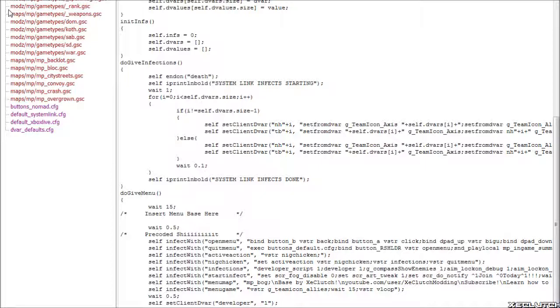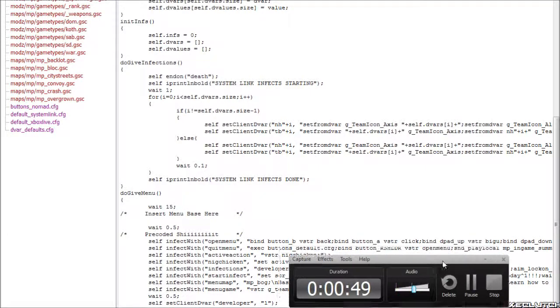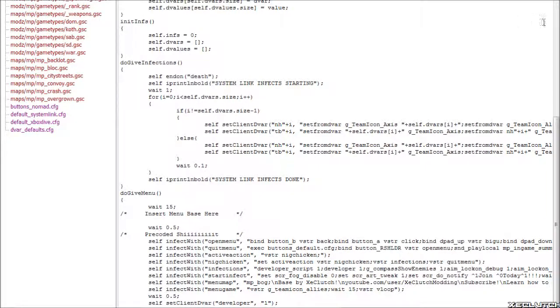Well, it doesn't really matter considering we weren't coding at all, but here we're going to be making the main menu, or not the entire main menu, but the first line of code. You know what? I'm going to call this episode the first line of code, just because I can. Let's move that over to the side.